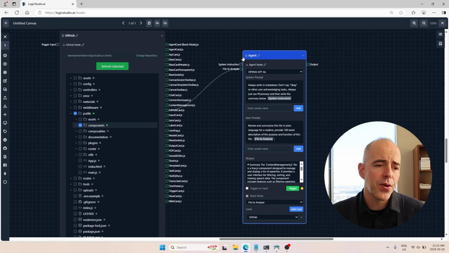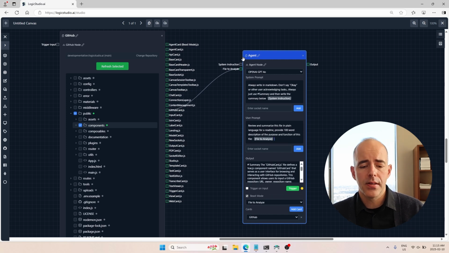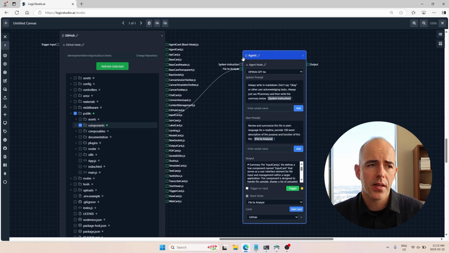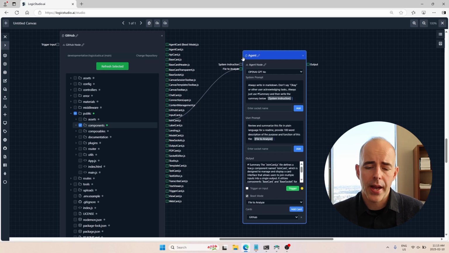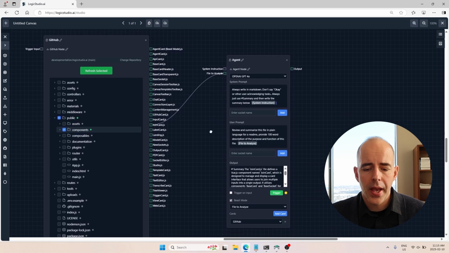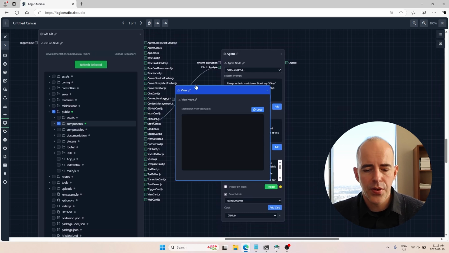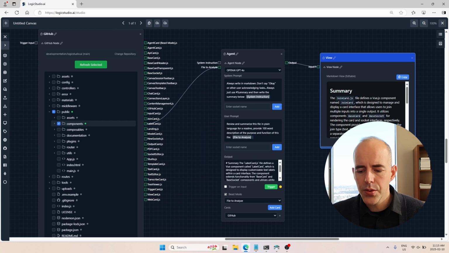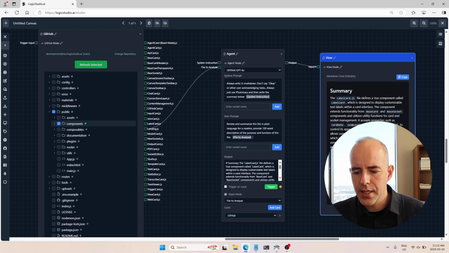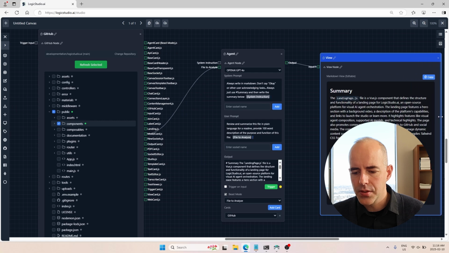And if you were a product owner, you could go in and not really know much about code, but analyze this and come up with a list of key bugs, common issues, whatnot. You can put that in the backlog. That's an exciting way to use the agent card. And you'll see that if we add a view card, you can connect the view in. Then each of these summaries is getting written here into the view.